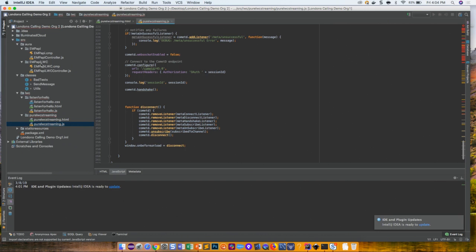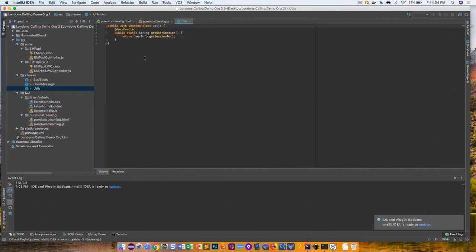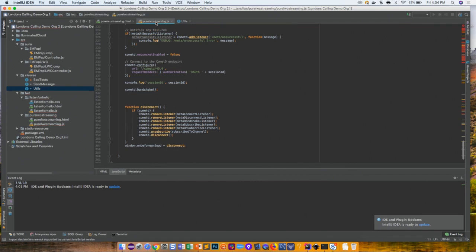I was pleased to find out, I don't know if anybody's tried this, but maybe you've tried to use Apex to get a session ID with Aura components and call an API and noticed it didn't work. I was expecting this not to work, but it does. I've got this utils class that just returns UserInfo.getSessionId, and providing that is actually valid in Lightning Web Components.